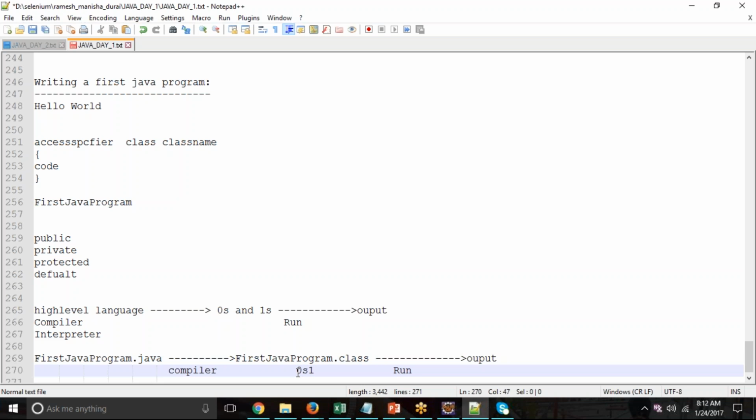Okay. And earlier we discussed that Java is platform independent. That means Java program can be executed on any operating system. So this is the file which is responsible for Java to be platform independent. Okay. So once I run this program, we will get the output. That means in Java program execution also we will be having two phases. One is compilation, another one is run phase. So during the run phase, Java uses interpreter. During the compile phase, it uses compiler.